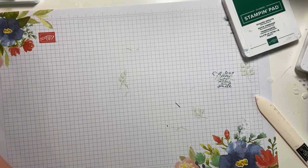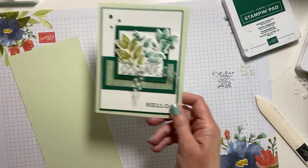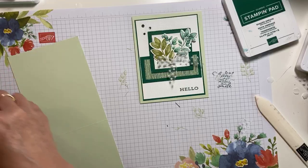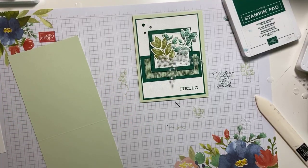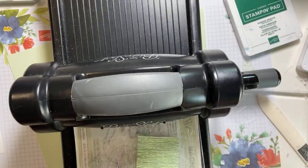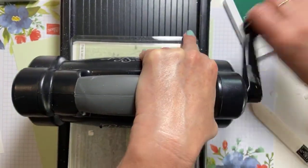All right. Are you ready for card number 2? My bin over here has a bunch of pieces in it. Whew. This one has some layers going on. Surely does. Oh, shoot. We need a piece of paper. All right. Hold on. Sorry about that. I thought I did it all. Okay, so this is a piece of Designer Series paper, and this is just one of my stitched rectangle dies. And I'm going to run it through really quick. I told you I was making these really late last night.